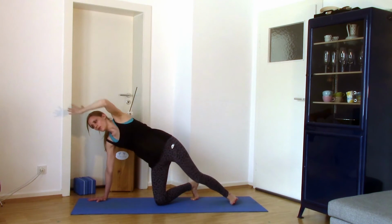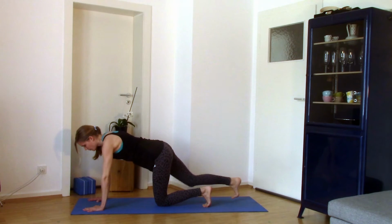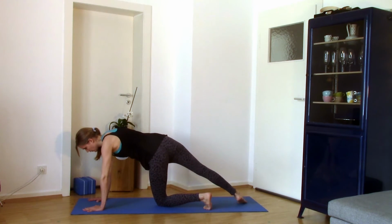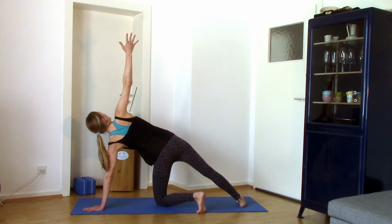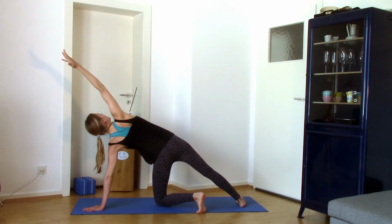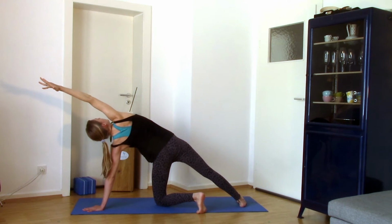And then release, foot, hand, knee back to the floor, switch sides. Bring the left leg out behind you, flip the foot, inhale, the left arm to the ceiling, and then bring your arm into the diagonal line, stretching out long through the fingertips, pushing into the ground with your foot.